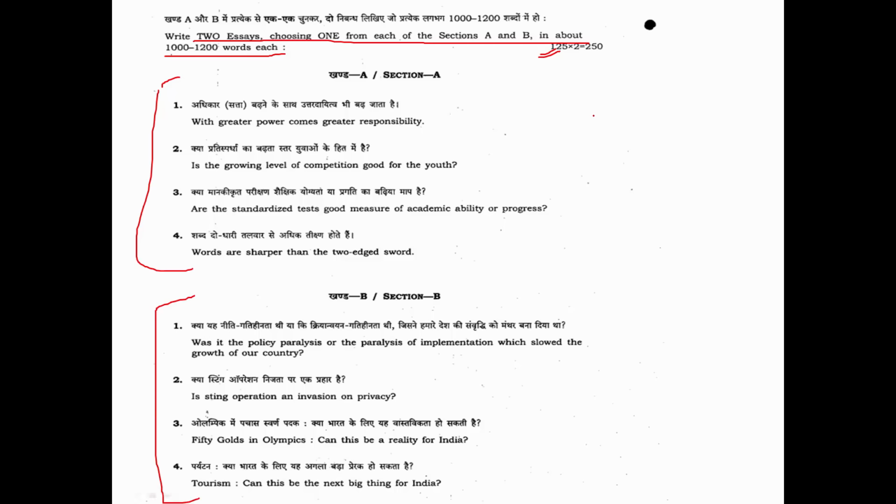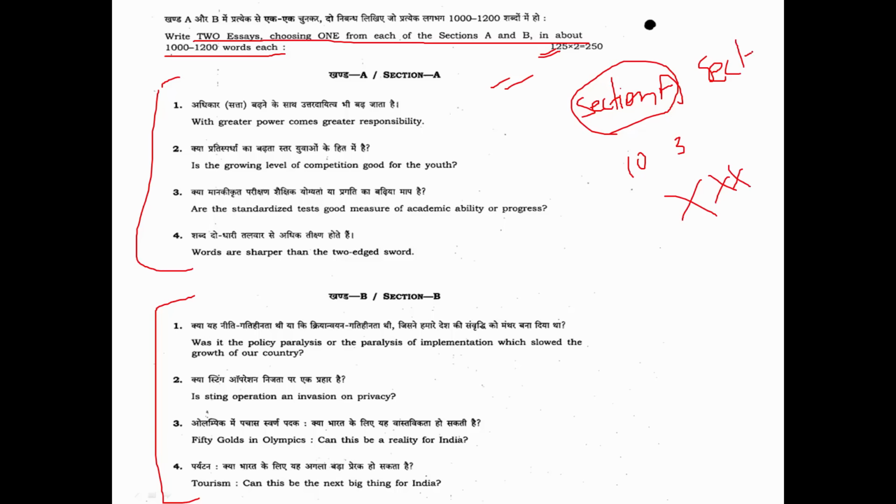I want to tell you a very important thing: when you go and write the essays, section A is written on the front page of your essay booklet. There you start the essay, and after 13 pages section B starts. So if you finish your section A essay in, let's say, 10 pages, and 3 pages are left, you have to just cross all those 3 pages and then continue your essay from section B. It's not that after completing section A you just read the question from here and start writing from there. Every section has definite space in the examination, and a lot of people made this mistake, so I hope you don't do that.